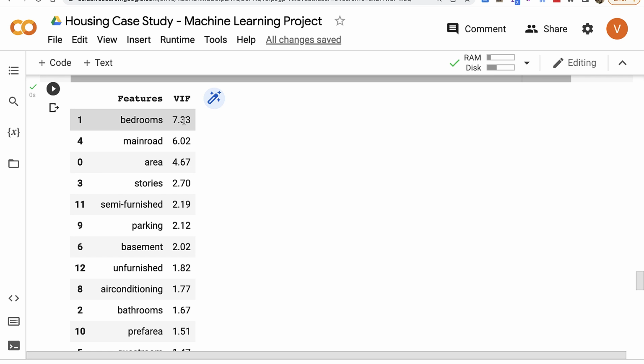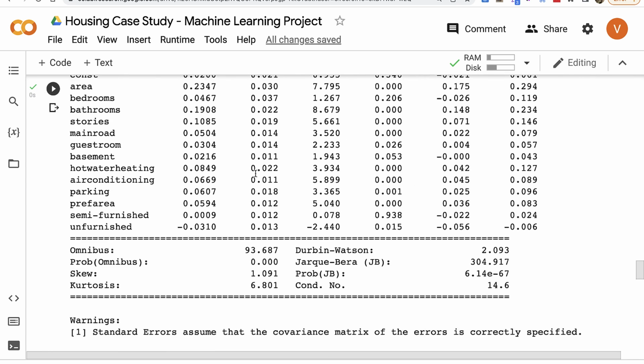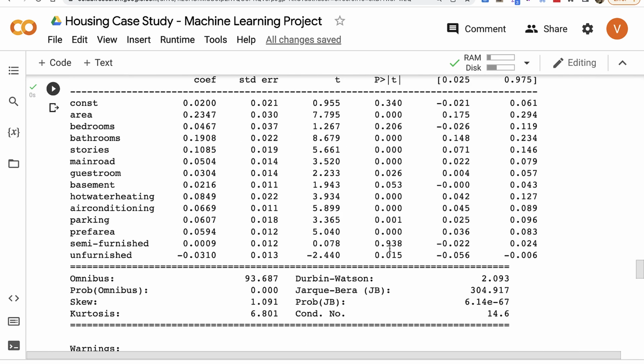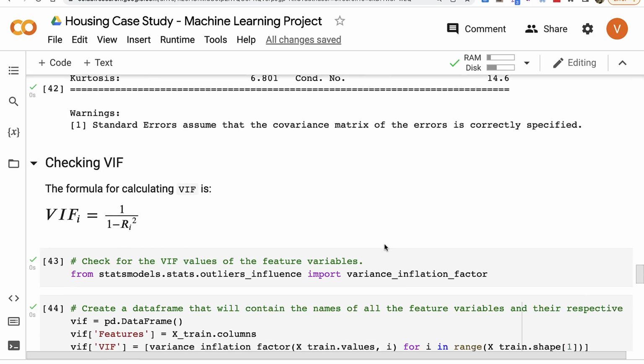But now we have two things: whether to look at VIF or at the p-value, because the p-value is very high for semi-furnished. So basically, to decide what to drop first, we look for a very high p-value and also look at the VIF.